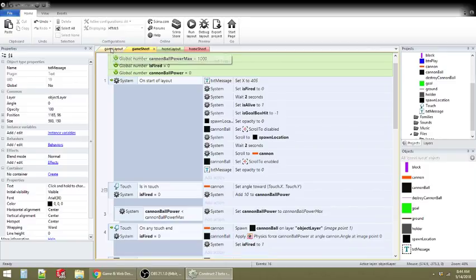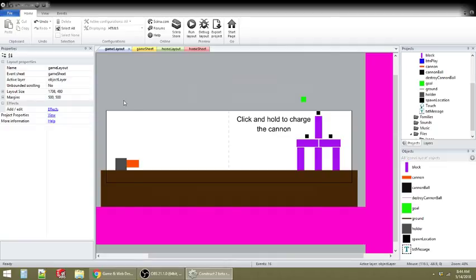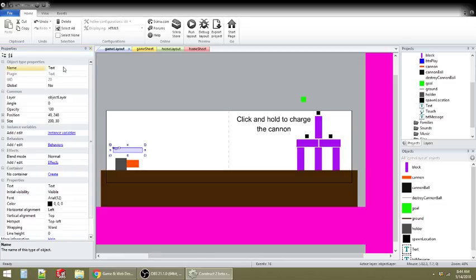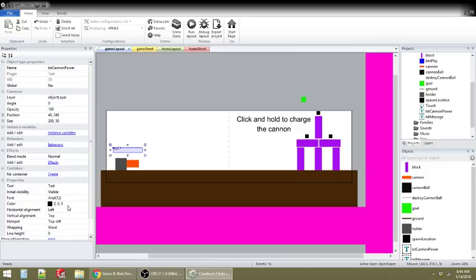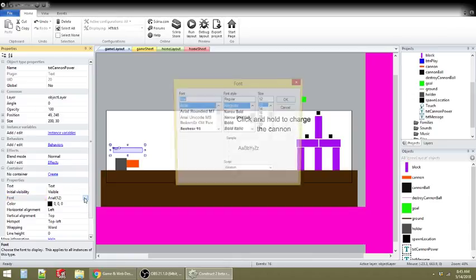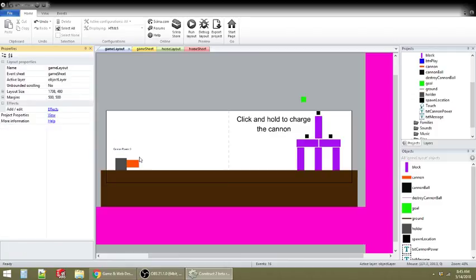And then I want to see a little feedback as to how charged the cannonball is. So I'm going to go back to the game layout. This is just me going off of some troubleshooting things here. On the game layout, I'm going to add another text. Over here, I'm going to say TXT cannon power. And I'm going to change the text. I'm going to leave it small because I don't want to see it a lot. And we're eventually going to get rid of this, or maybe you'll keep it. But it should say cannon power, and it's going to start off at 0.